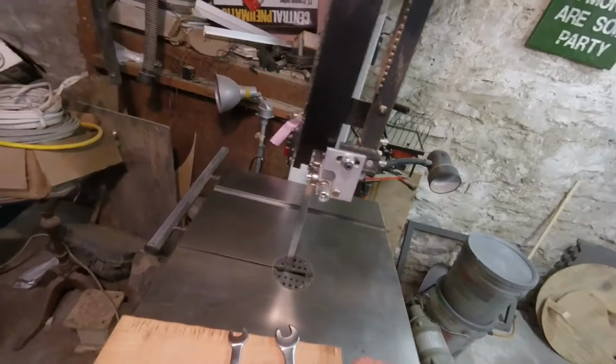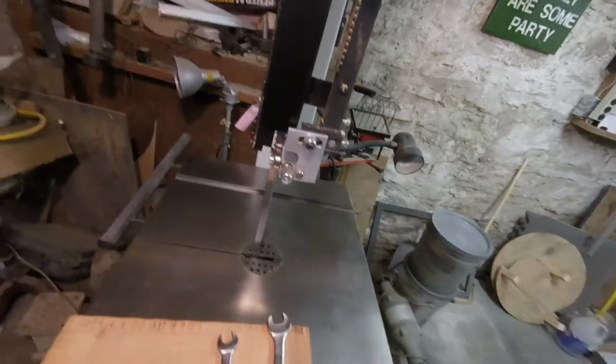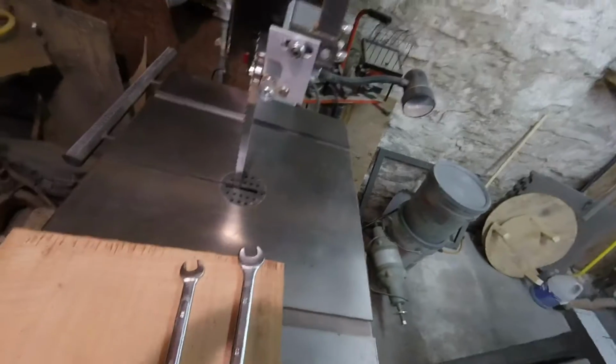Now, in order to do the job, you're going to have a 13 millimeter wrench and a 10 millimeter wrench, as well as the tools that come with the saw, your Allen wrenches that they supply with it.